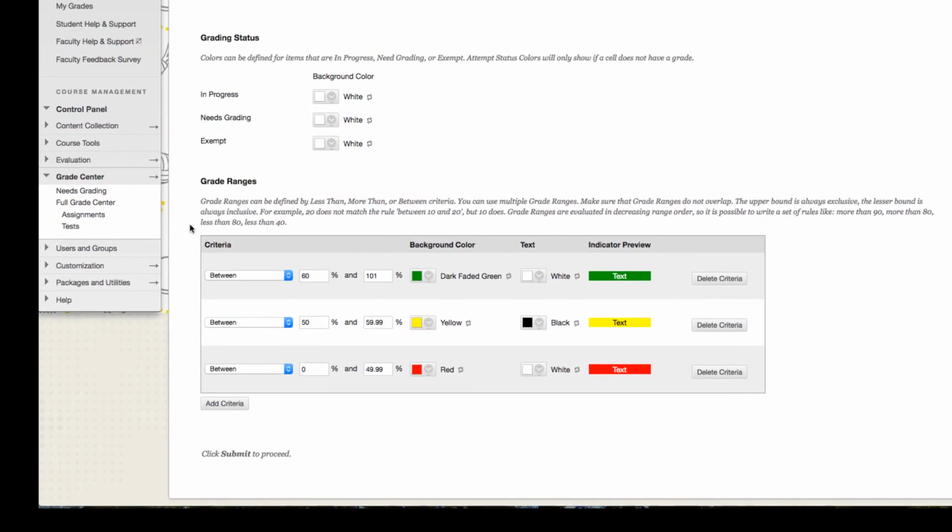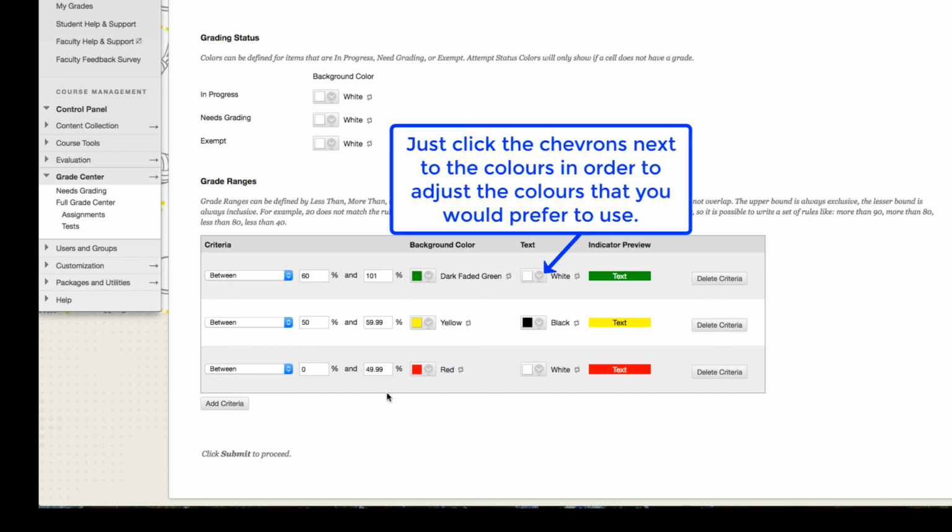Now, I've come down here, and this is your grade ranges. So for me, the way I do this is that 0 on a test, assignment, or journal up to 49.99% gets a red. I put white text because the white shows up better than the black. So that color codes everyone who's failed some element in the course. At a glance, I can see how many students aren't doing as well on a particular assignment.